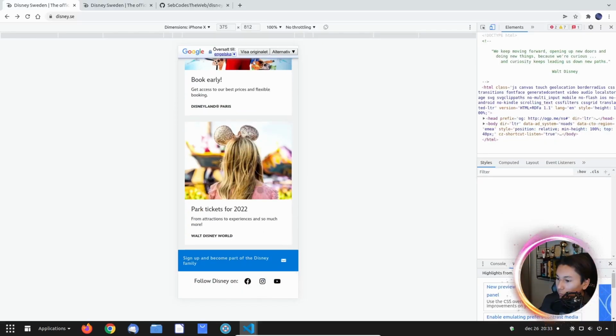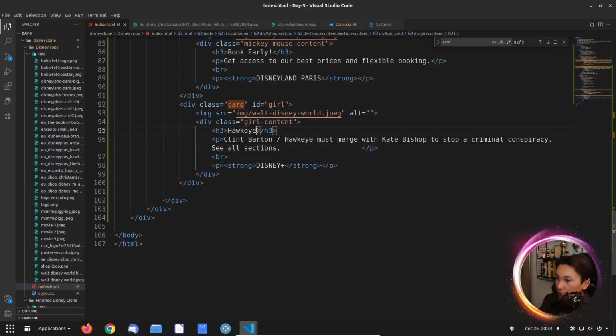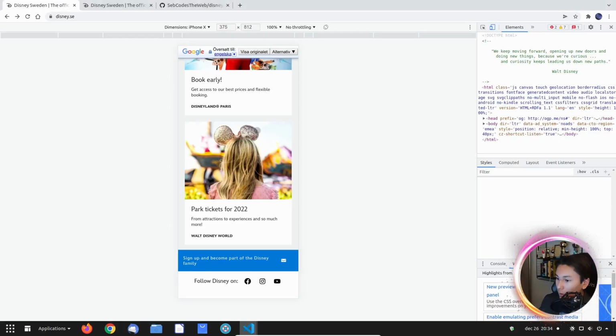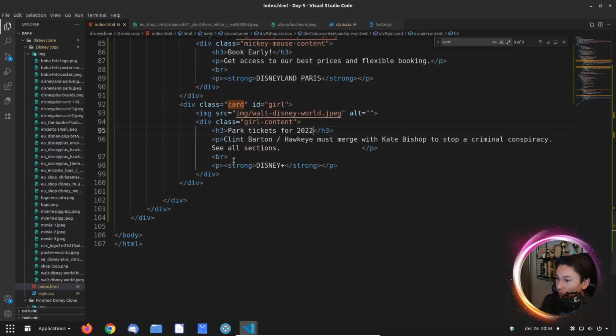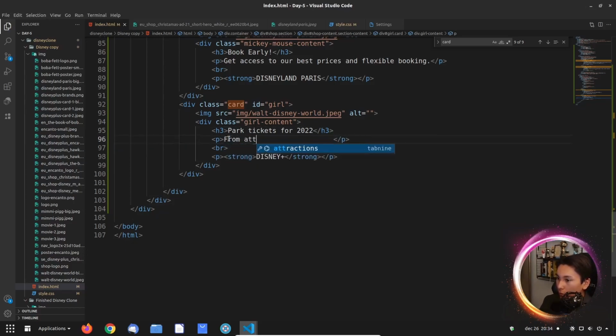And for this one, we want park tickets for 2022. And we want from attractions to experiences and so much more. Cool. And now we have a lonely P tag here.